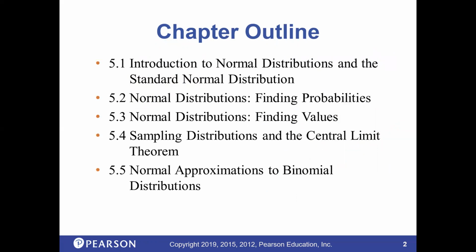And then we got one more thing to do. 5.5 is this whole concept: what happens if we do something called binomial distributions? Binomial distribution just means you have two choices, either yes or no, success or failure. It's an on-off sort of thing. What happens if you have just two options? How do you do a normal distribution? And normal distribution assumes we have continuous numbers. That's what we have here.